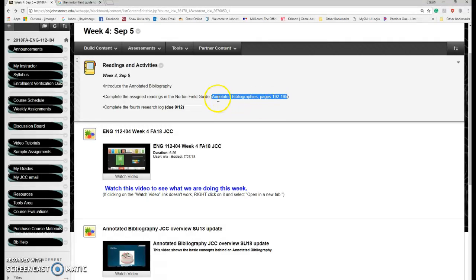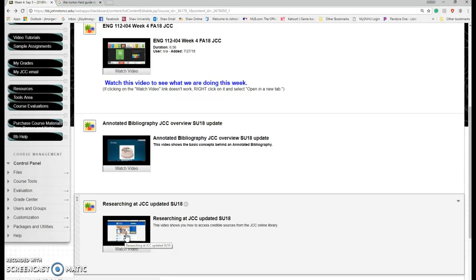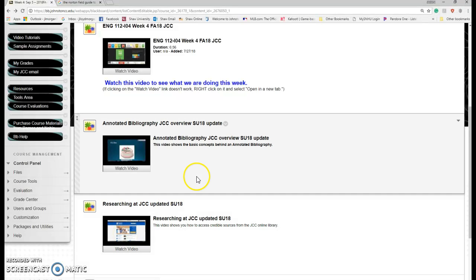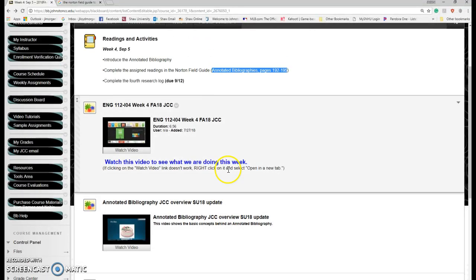Well, 3 whole pages, but they explain what an annotated bibliography is. This is a concept that's fairly new to a lot of students, so to help you with this, I have created another video, which you'll watch after this one, which explains the concept of an annotated bibliography and how to do it. This really has benefited a lot of students. In addition, there's another video down here which will help you figure out how to do research at Johnston Community College. You're going to be doing this online, so you can do research using the resources from Johnston Community College, and this video shows you how to do that.